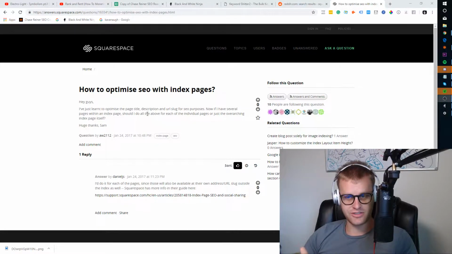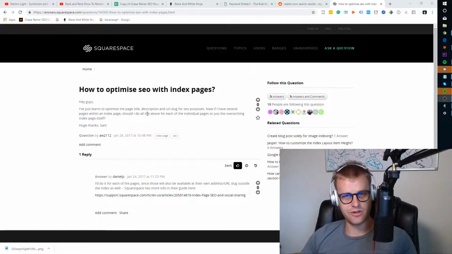So for instance, if you want to rank that one main page, then you just need to do SEO for that main page that has all of the subpages in it. If you want to rank for all of the other pages, you want to make sure that you're optimizing those and not that other page. And in any case, you need to put a no index tag on the pages that are going to count as duplicate content.